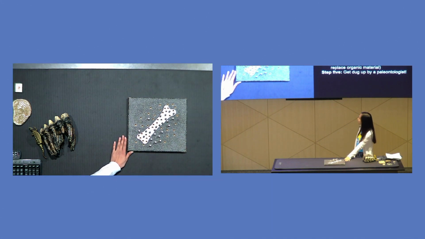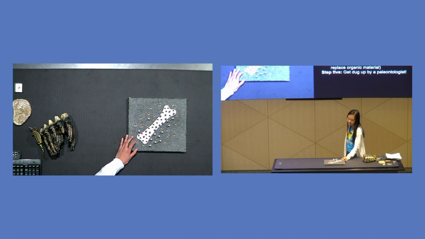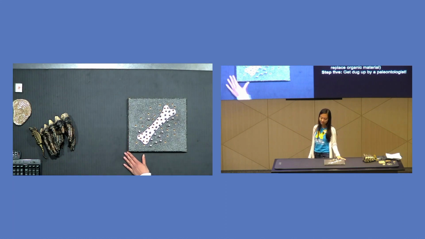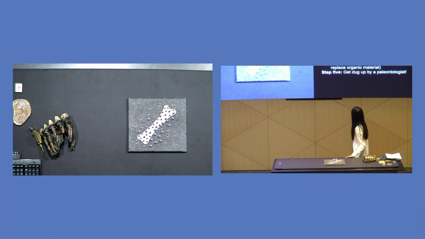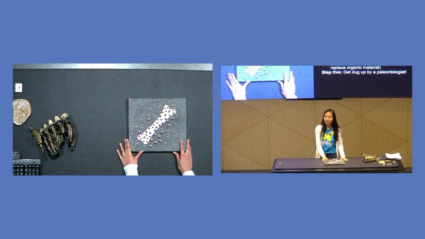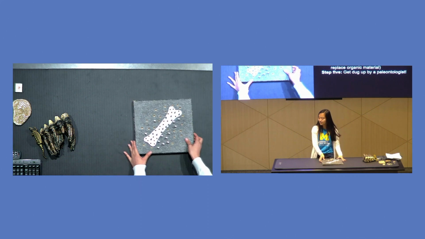So now here we have this fossil. It's the exact shape of it is just like the bone that was buried in the ground, except now it's replaced by the minerals from the ground. So they have to get buried, preferably without oxygen, and they have to be covered quickly to become a fossil. And then eventually this bone will be dug up by a paleontologist, and that's how we find the fossils.